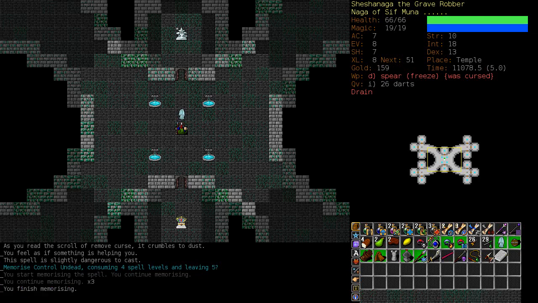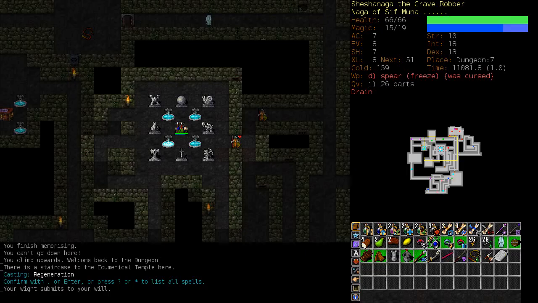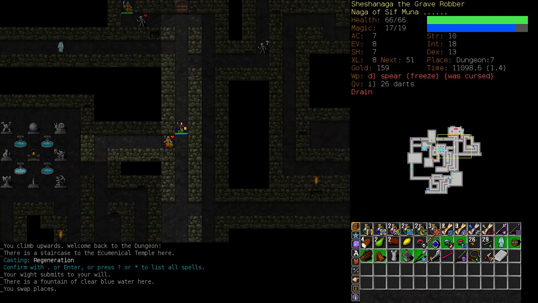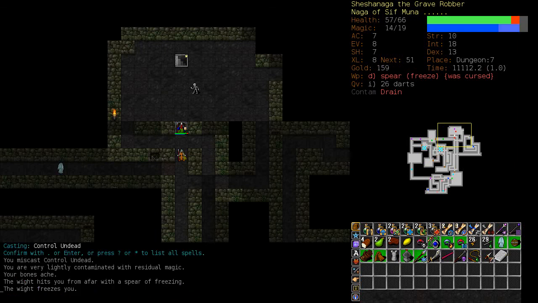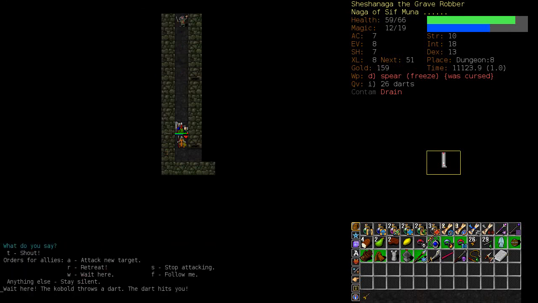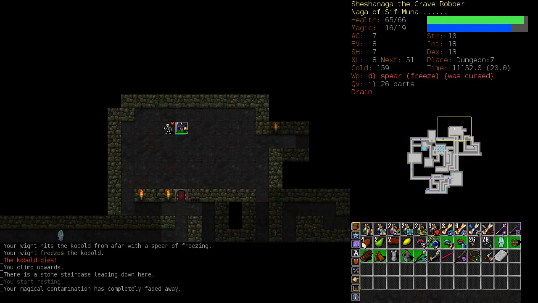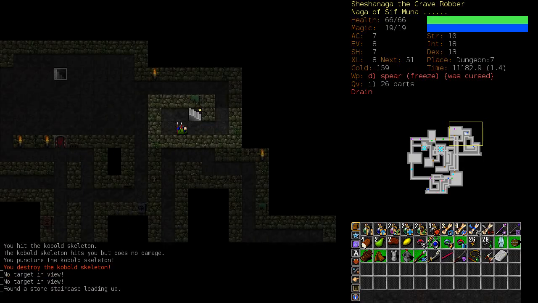Let's learn control undead, and hope that the white will suffer from that. It worked! So that's what I needed to have done sooner. Okay, unfortunately, it's not doing what I wanted it to, which is, I was hoping I would have a target I could sick it on, but whatever.